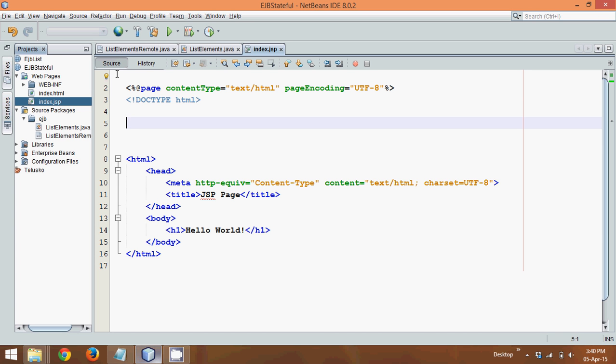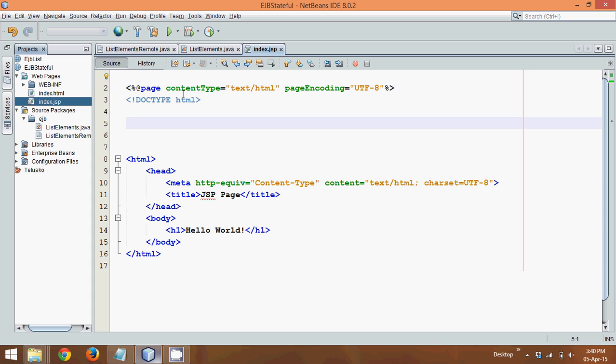It's because the object I will be creating here will be the object of a remote interface, and it should get the memory from this class. So in order to fetch the memory from this class, I will ask EJB to do that. EJB will say, okay, just give me the name of the class, I will do it for you. And for that, you have to use a method called lookup.